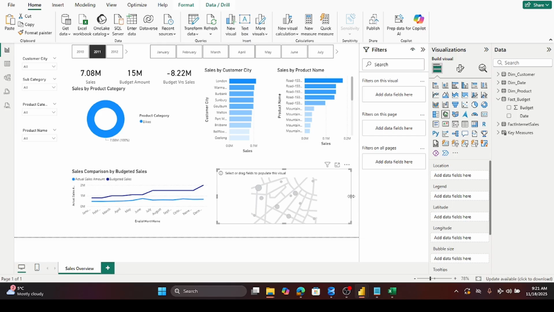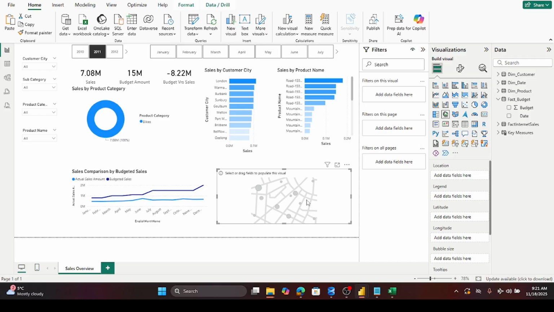You see, we are having all this data from SQL Server, and now it gives us the information about what's happening within the organization. Otherwise, if we are just looking at the data, it's hard to know what's actually happening.